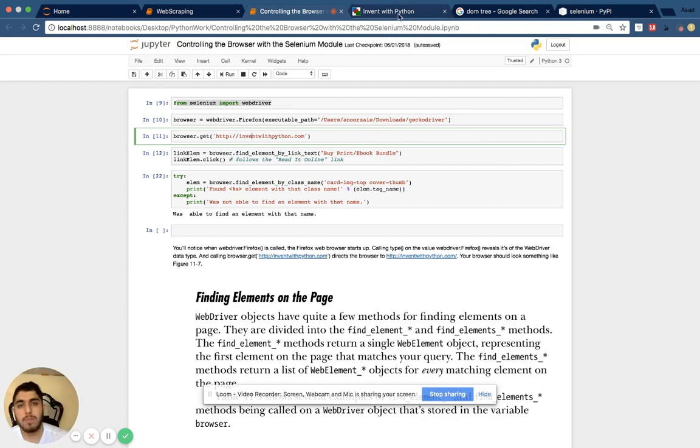So you tell them, okay, I want to find an element by link text. What that basically means is Selenium, search through the web page and see if you can find a hyperlink that says buy print ebook bundle, right? So that's what this line of code does, right?